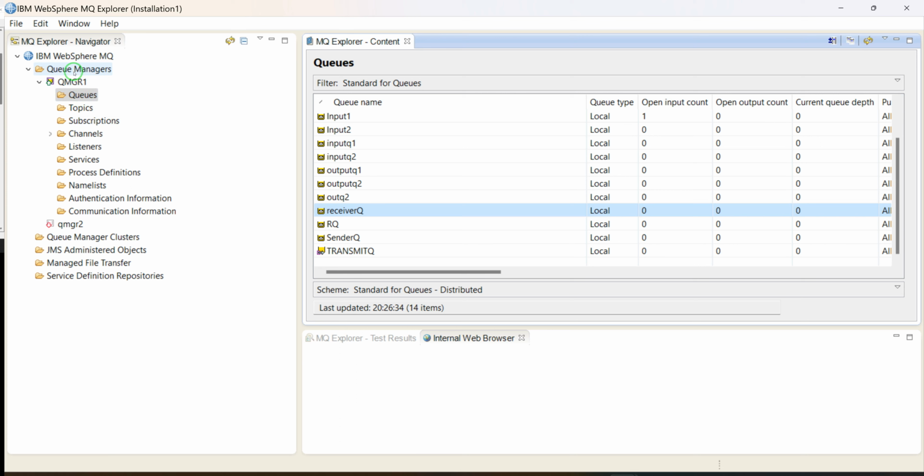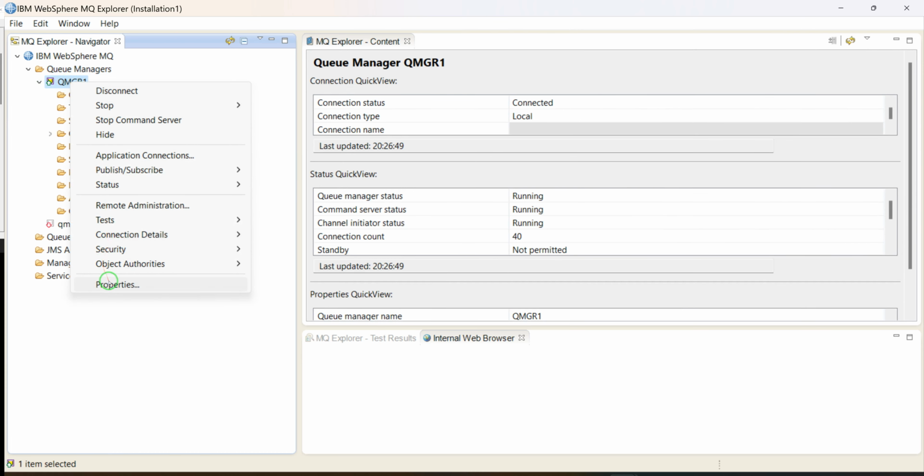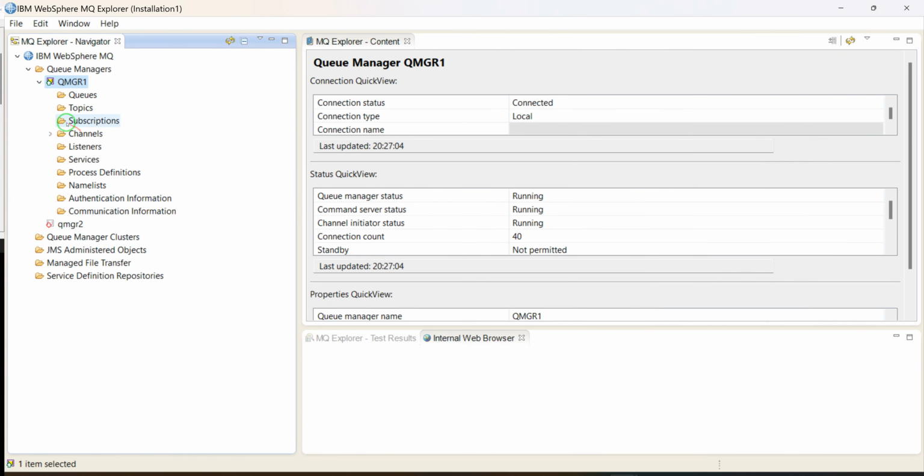It could talk to a different Java API service. We have different types of properties. If you come and check right here, we could change the property according to the needs. We could bring the changes on that. We do the administration work. We could create all the triggering system, all types of local environment, listener and channel. All the administration work belongs to the queue manager.